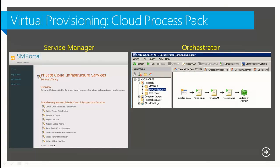Thank you, sir. Excellent. So what we have is our Cloud Process Pack, which I just mentioned a moment ago. It comes with 8 or 9 different request offerings for you to create virtual machines, create clouds, update subscriptions, all kinds of great stuff. It's very dynamic in nature, and if you look at the runbooks, Microsoft put a great amount of effort into creating the integration points and the scripting to really make this a success. I have had my times of battling with it as well, but quite frankly, it's a great job, so that's one thing you should definitely look at out of the box.